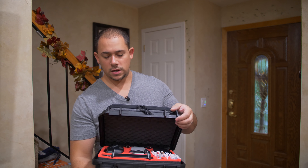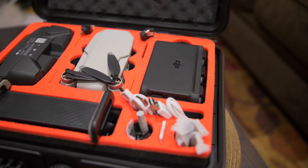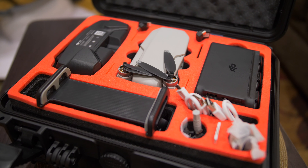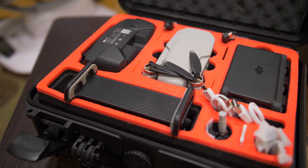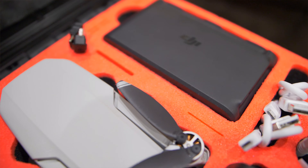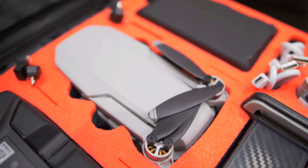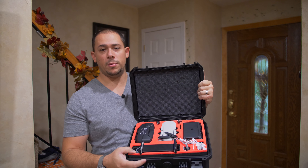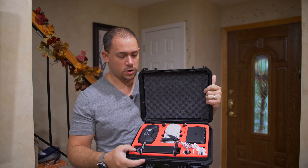It has the standard air purge and it's water resistant up to a certain depth. Here is the layout with the Mavic Mini and some of the fly more combo bits. There's a dedicated compartment that holds the battery, one for the Mavic Mini itself, and the controller in the front. There's actually a piece I took away — it covered up this little cubby for extra device storage.